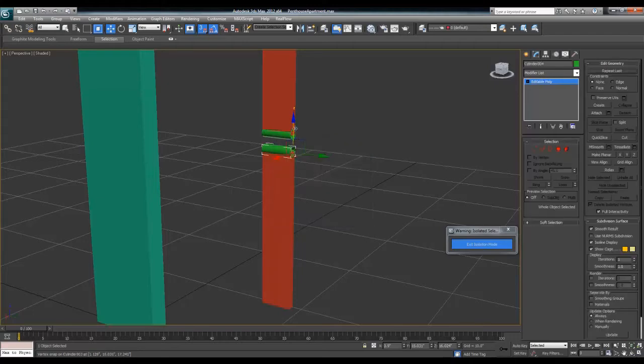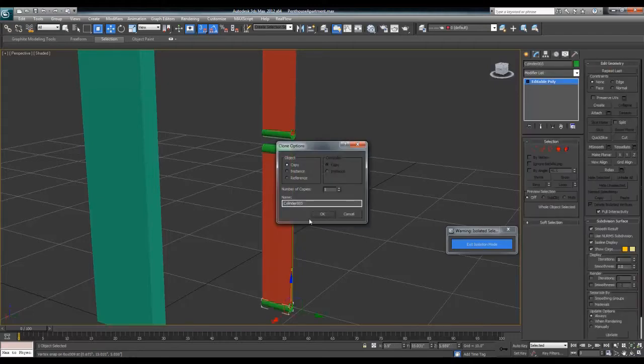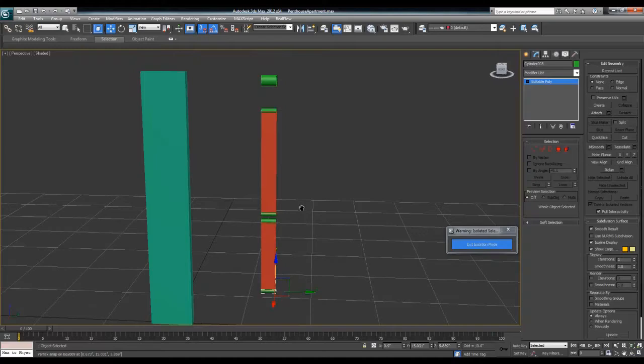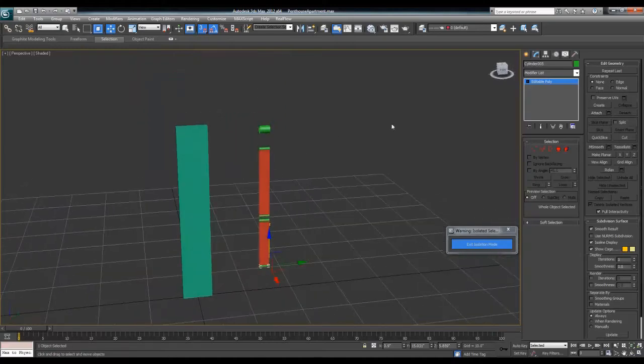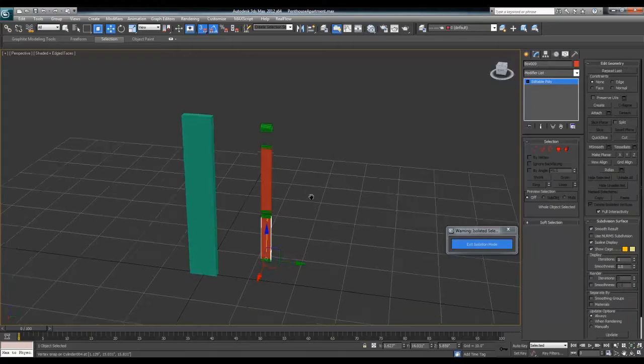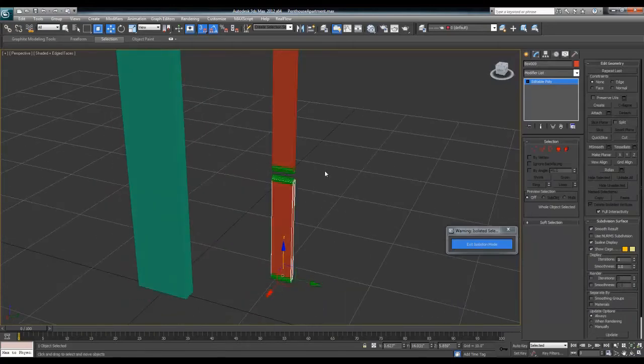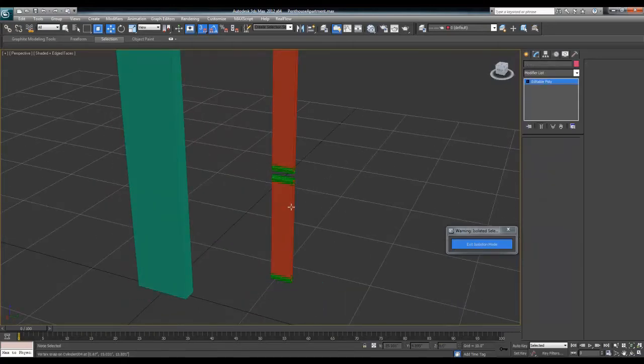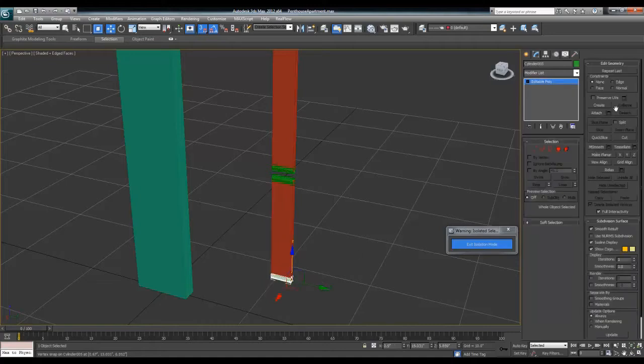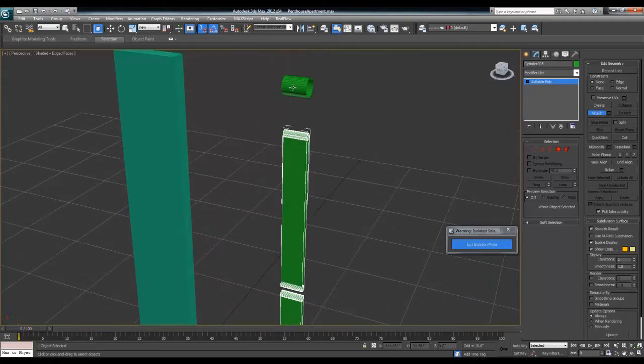Drop that down. And drop that down. Okay, so that's the segment. So now what we do is we put all these into their own editable poly. You need to do that. The way you do that is you go into that, you go attach, and you attach everything. So everything here is being attached.